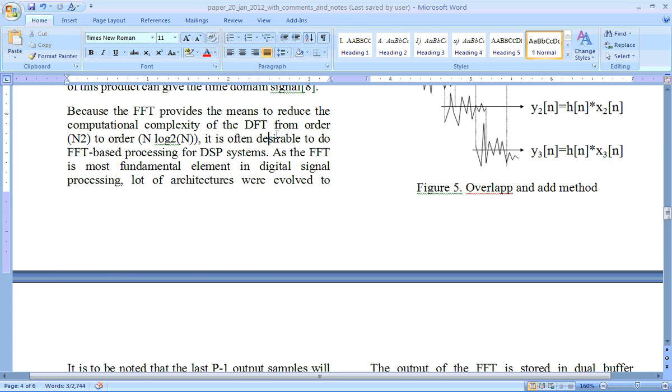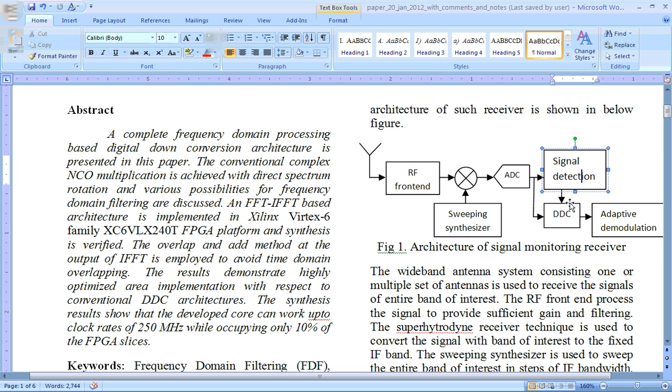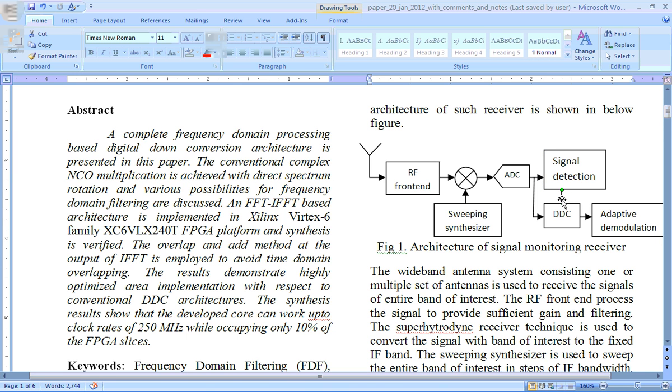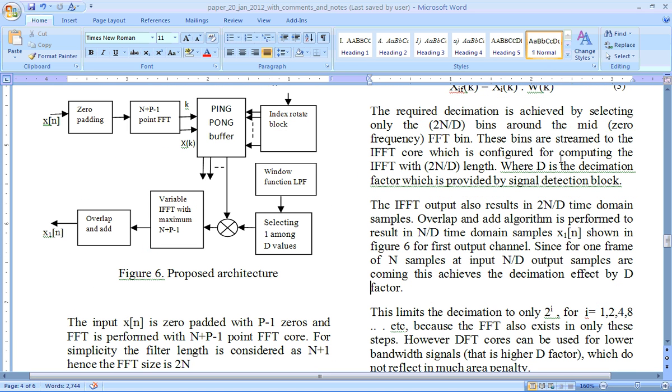Okay. I should go to the top level diagram to understand this. See this one. From signal detection you are getting this information, which are the signals where the energy is present. Actually we can also do that part, because after all you are doing FFT here. You can extract that information. But assuming that there is an algorithm, there is a method for doing it, that fellow is giving information for us. Okay. That is not part of sampling rate conversion, so we have not talked about that.